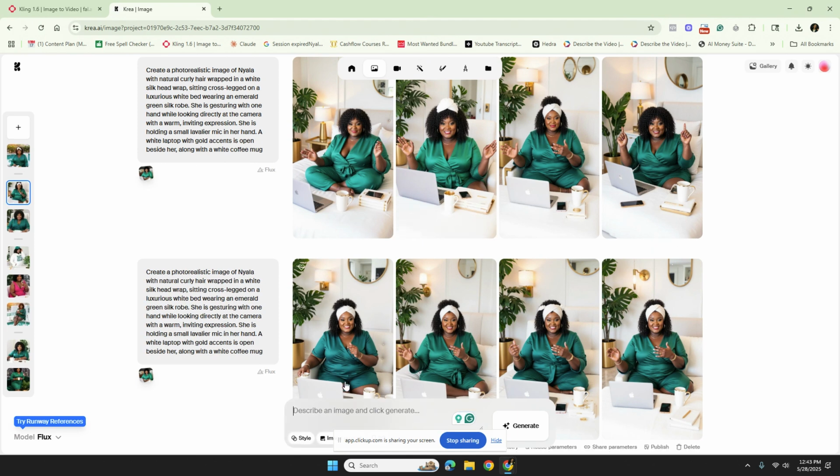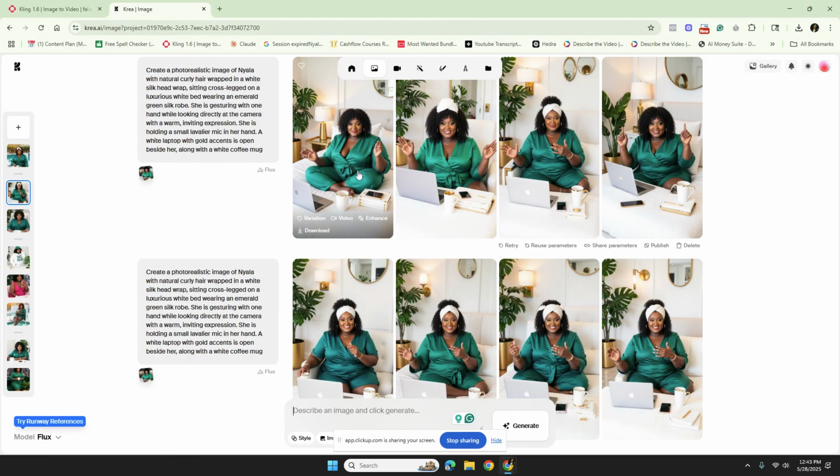Two. I would use this one and I would use this one. And the reason why is because it looks like I'm sitting at a chair, not on a bed. So it looks like my foot is on the ground. And that wasn't what I was supposed to get, which is why I won't use it. But they are very cute images. The other ones I would not use because I am plus size.